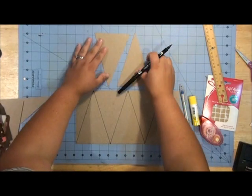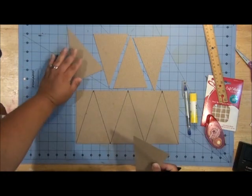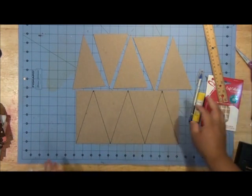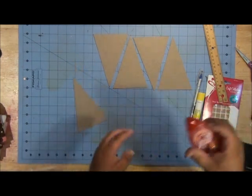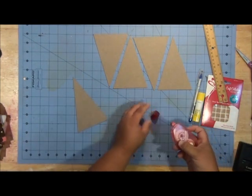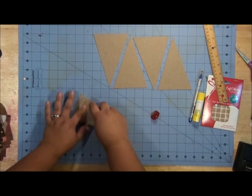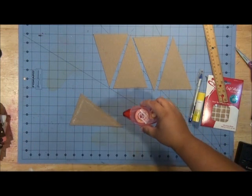You can see they kind of go like this before you cut them out. This will give you five pennants and that's perfect for us because our banner is going to say 'Howdy.' The next thing you're going to do is use some of our Tombow Power Bond adhesive and apply that onto your pennant. What's nice about this adhesive is that everything sticks to it, so I can definitely use it for fabric.